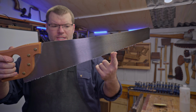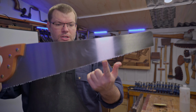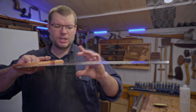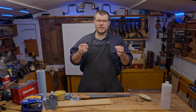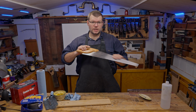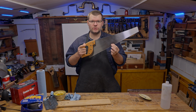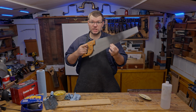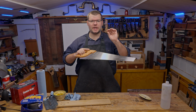But there we can see we've removed most of the finish off the surface, and now it's not going to get stuck up, and it's much smoother to the touch. There you have it, folks. I hope that answers the question of how to remove the original rust preventative clear coat that is put on these saws. It's not just these Spear & Jacksons; on most saws it is going to be some sort of a shellac clear coat.